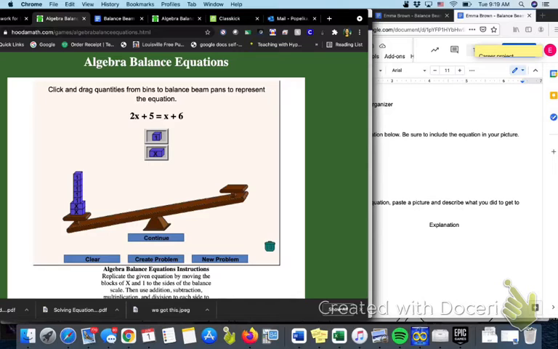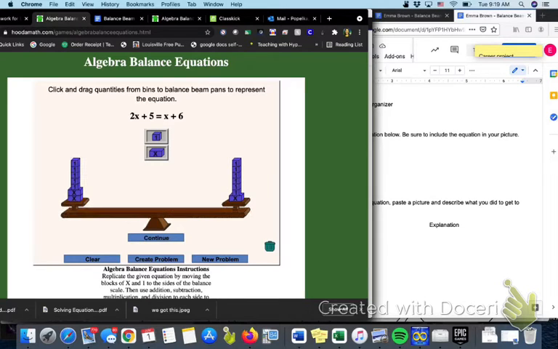The equal sign, remember, is the middle. So that means over on the right-hand side now, I need to just put 1x. And because it has the number 6, I need 6 units. So 1, 2, 3, 4, 5, and 6. So I know that I've set it up correctly for 2 reasons. A, it's balanced. Okay, here's the other reason I'm going to know that I set it up right.